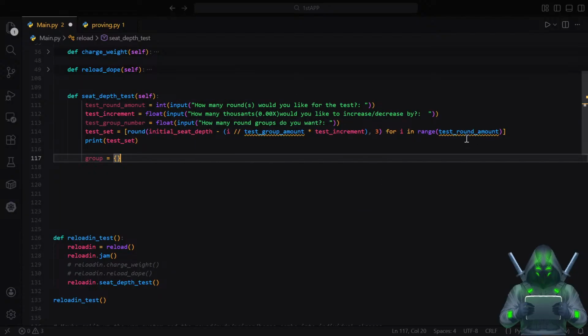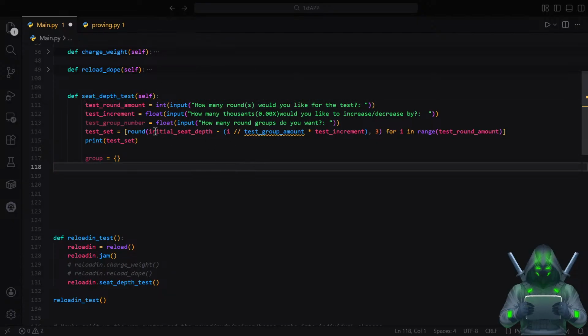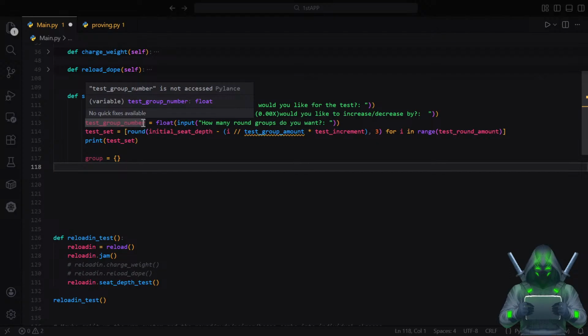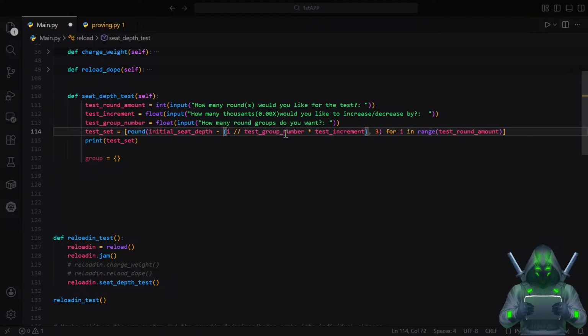That's the correct one. Test round. It's because I spelled it wrong. AMOUNT. Okay. Test increment. That's correct. How many groups? Test group number. Okay. Print test set. Okay.